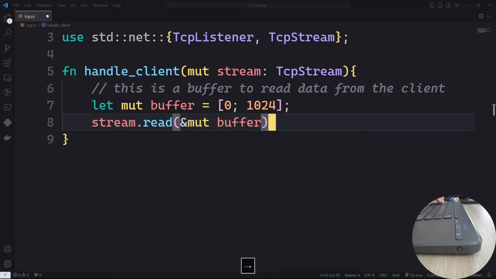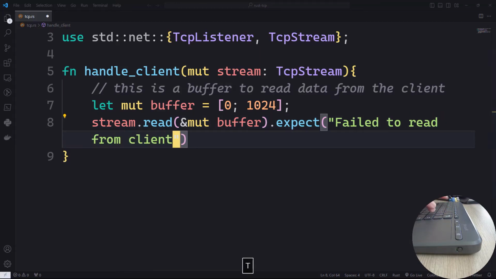The read method returns a result, which will indicate success or failure. So we are going to use a method called expect, which is very popular in Rust. It's used to panic with an error message if reading failed. It simply throws an error with whatever message we type here. So let's say: failed to read from client.